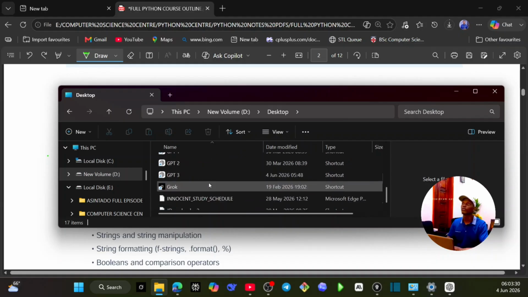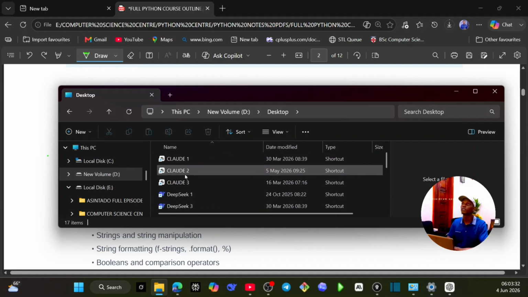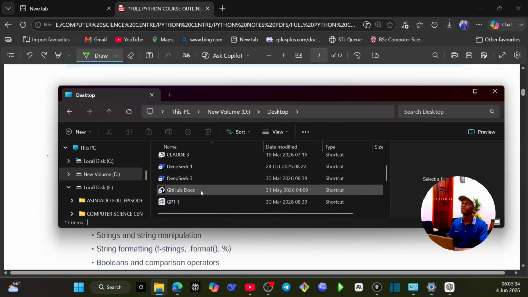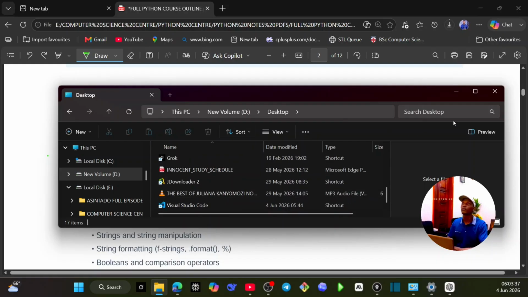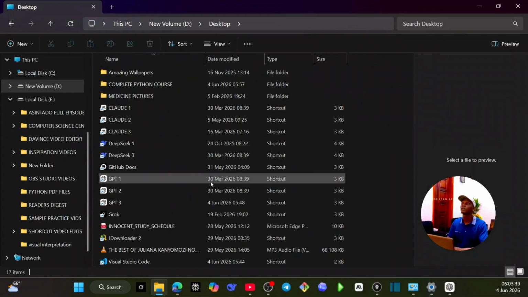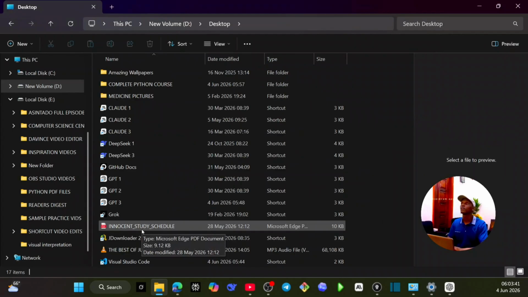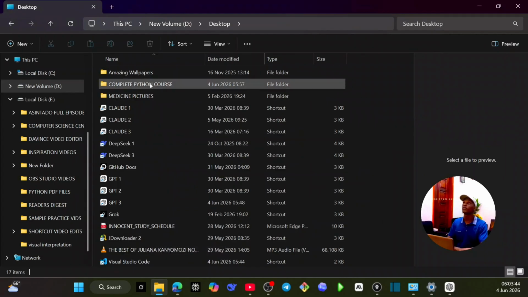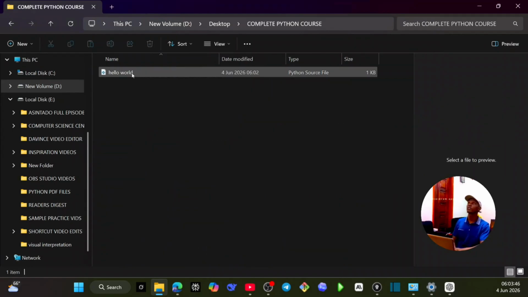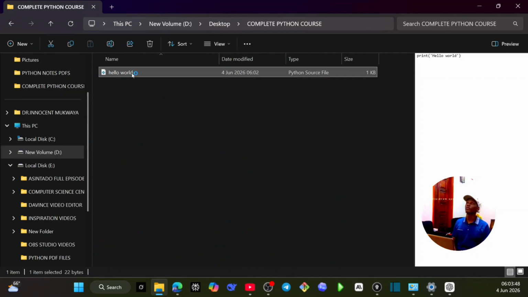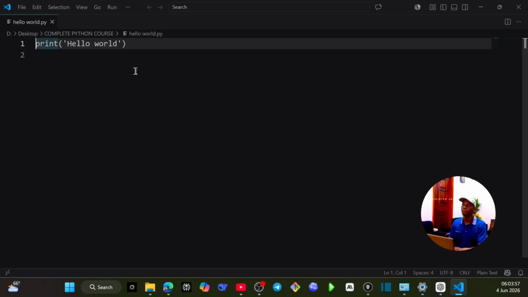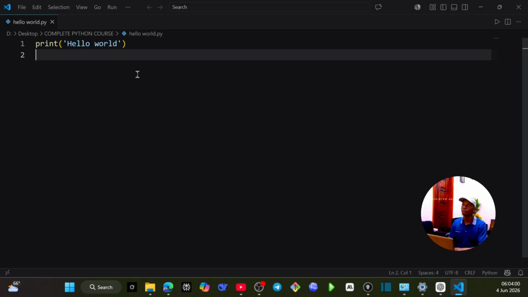Then we look for that specific folder, Python course, Python complete course. Then this is our hello world program, and once we go inside it, we shall see what we have already written. This is where we stopped, and that's where we are.